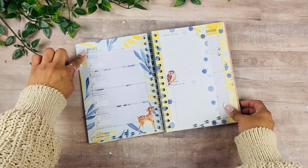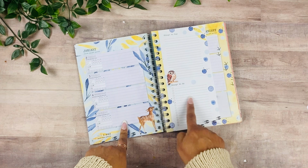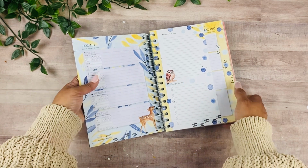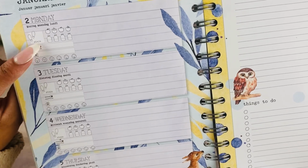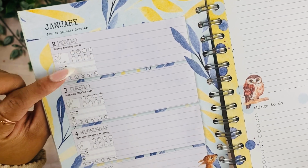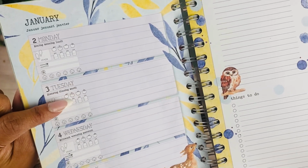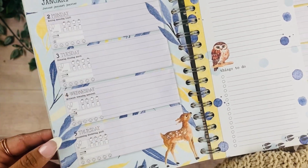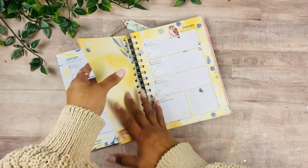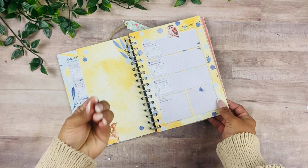For example, here for the week of January, I can go ahead and write down the menu, and then write down the things that I need to buy. And then on things to do, I can probably create some workout goals or walking goals or things like that. I also really like that this section has steps, so you can track your steps, your water, your vegetables and fruits, and how much TV you're watching, and your little mood section here as well, which is something that I also want to keep track of, because one of my goals for 2023 is to get more sleep and wake up in a better mood. And so I love the notes section here, so I can write down how I'm feeling and how much I'm sleeping and things like that.